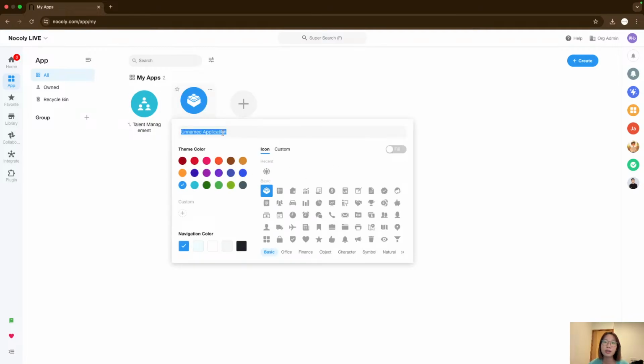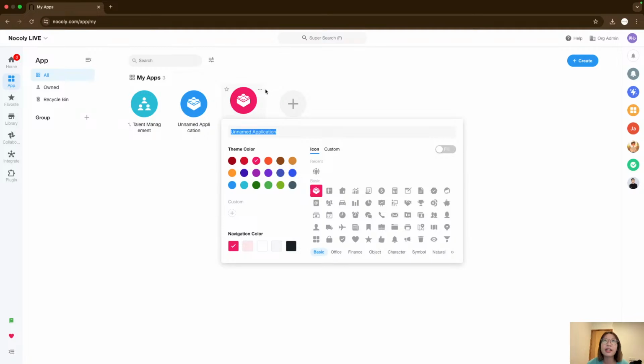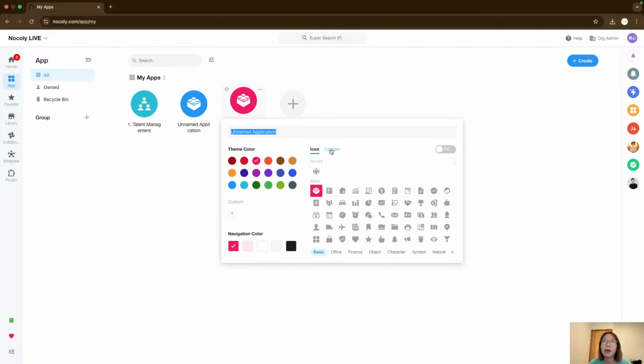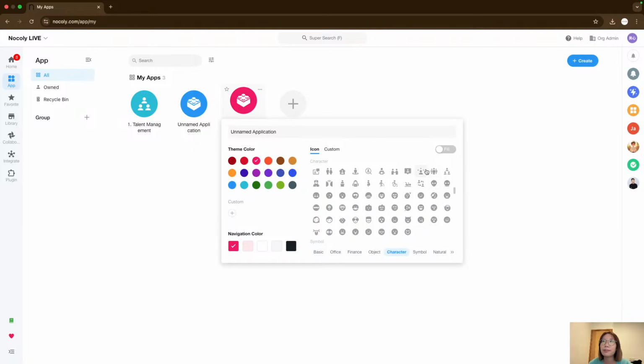And here you are navigated to a panel where you can adjust the theme color of your application. You can change the navigation color from here, and choose a suitable icon that is intuitive for your usage. Since today I'm going to build a talent management system for my company, I'm just going to choose a character that represents people.